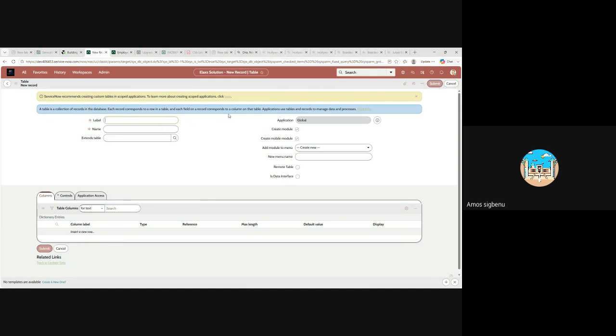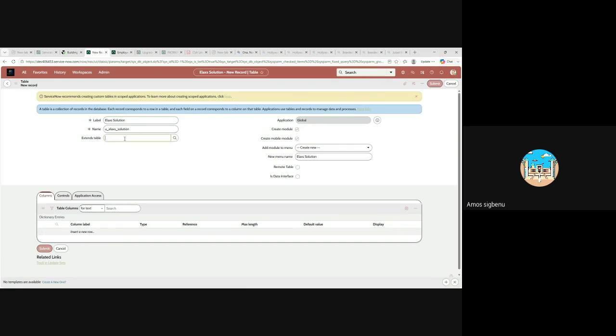Now you have to give it a name. You give it a name and label. Now, when you give a label, for instance, say Elax Solutions, you can see all you have to do is just give it a label.